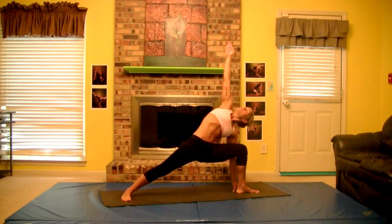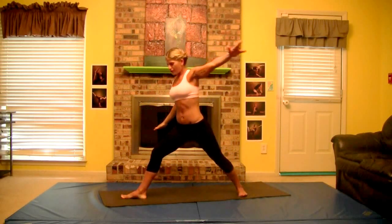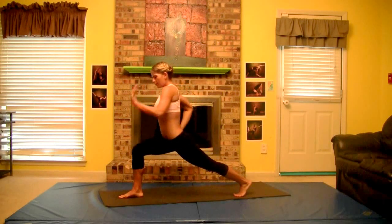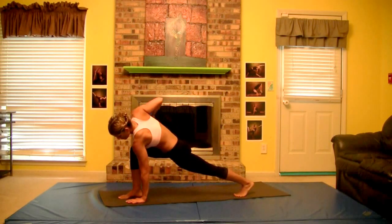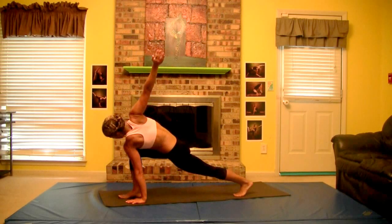For 5, for 4, for 3, 2, and 1. Inhale, coming up. Pivot the toes. Come back onto your back toes. Bring your left hand down on the inside of the foot. Right hand reaches up. Trying to keep your hips square.